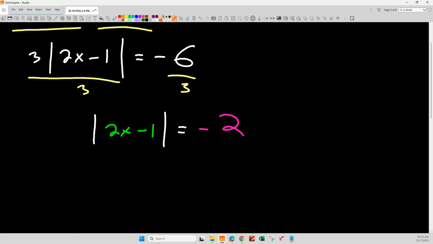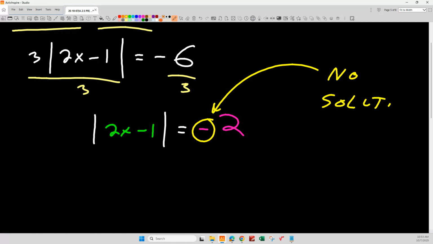So when you see something like this, you kind of have to be careful about this. When you're solving an absolute value equation, you always have to be on the lookout for this. If I get an isolated absolute value that's equal to a negative number, we automatically know that's impossible. The output of an absolute value could never be negative, right? And so immediately we know it's no solution. We just don't go any further.